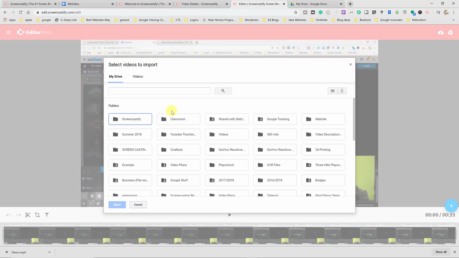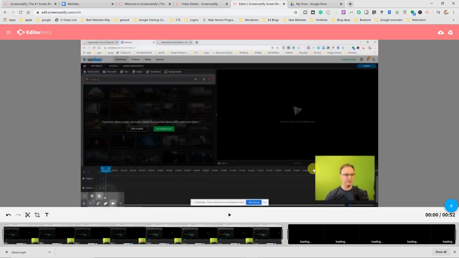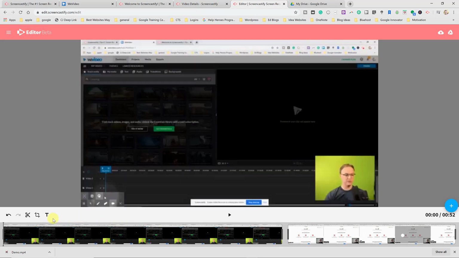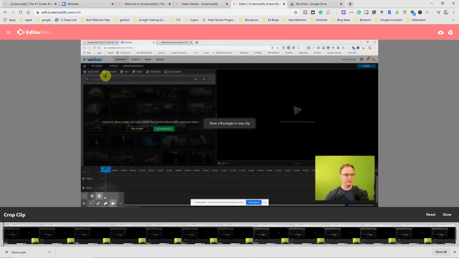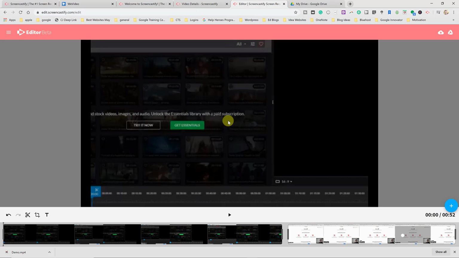This will connect to your Google Drive, and you can see there's the Screencastify folder. And if I grab a different one, it's going to bring in another clip. So you can piece them together this way. You do have options. Again, this is premium stuff, not in the free one. You can crop. This is what I like with what I use in Camtasia, I can easily zoom up on areas, and if I go ahead and hit done, it made a crop. So you can really zoom up on a certain area to help you out.